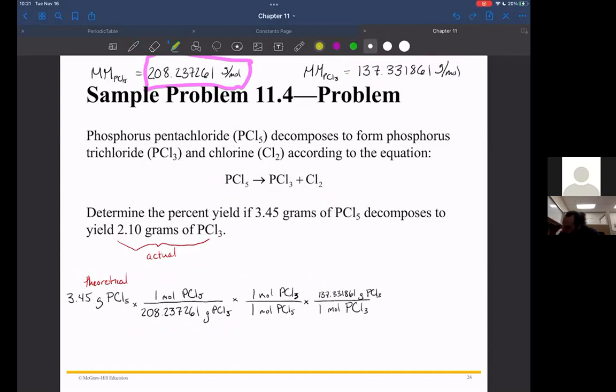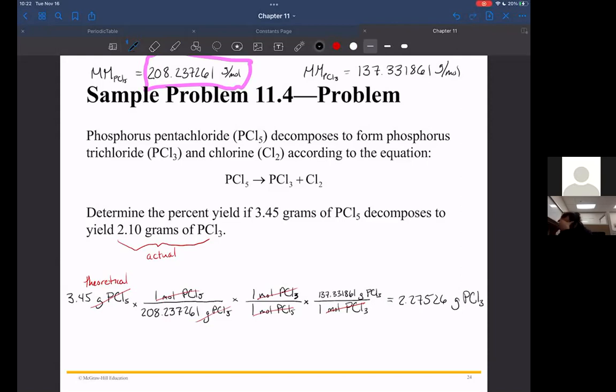Okay. So, let me get rid of these colors just because they're going to be distracting. Next step is I lined it all up, and I knew how to line it all up because my units are going to cancel. So now I punch it into the calculator and get 2.27526 grams. Okay, so I punched it into my calculator. This is what I got. Now I'm going to go back and look at units: cancel the grams of phosphorus pentachloride, cancel moles of phosphorus pentachloride, moles of phosphorus trichloride, and I'm left with grams phosphorus trichloride, which is what I want.